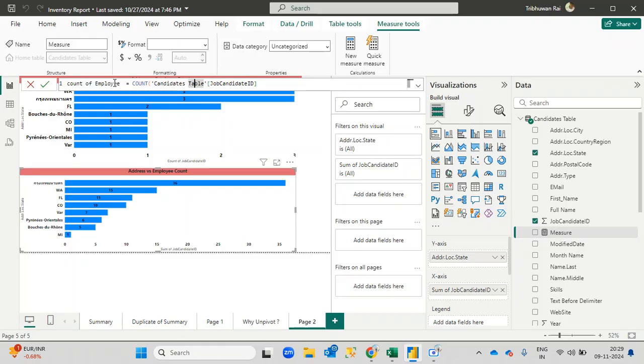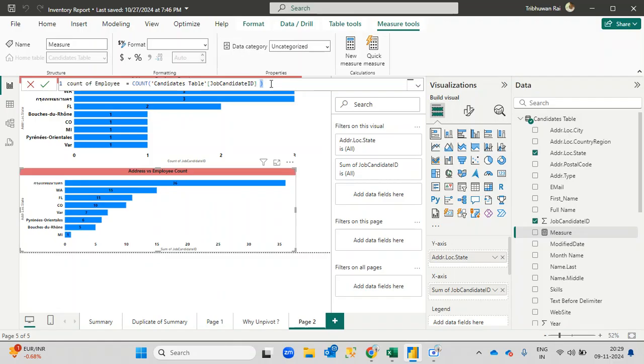So what I am saying with this measure is: give me the count of job candidate ID present in this candidate table. Since my function started with a bracket, I need to close my function with a round bracket, or parenthesis. A function always starts with a parenthesis and closes with a parenthesis.